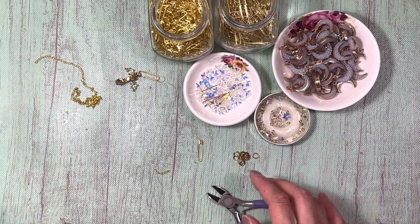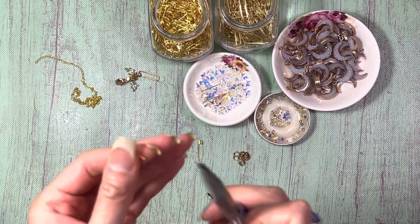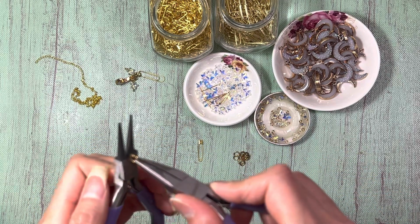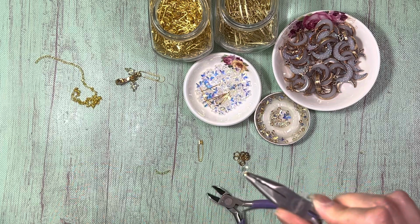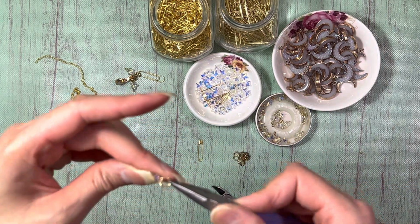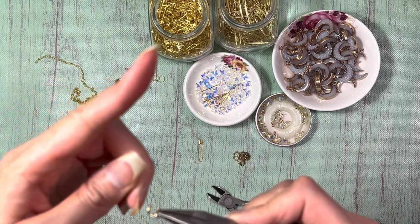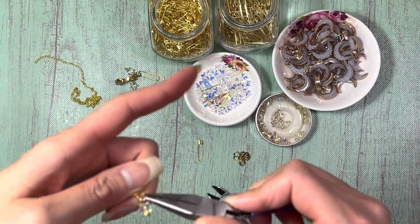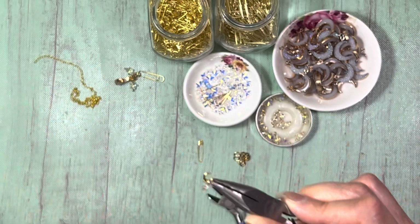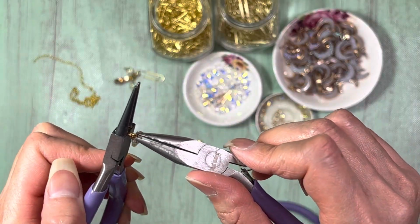All right, but what I'm gonna do, I want this one pretty simple because it's just gonna be hanging off the edge. So I don't want to put the moon on there, but we're going to just put a star and then hook it onto the chain. So there we took a jump ring and put a star and the chain onto the jump ring. And we're going to close this up.